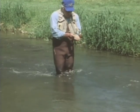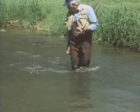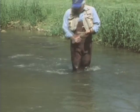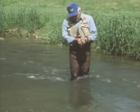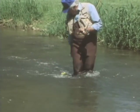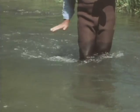I'll dump a few of these little flowers in, but you can see that they're going to go right on by me very quickly. Now, the current behind me is rather dead water. Let me show you how slow that's moving. See these flowers? They, in fact, even jumped in behind me here, but they're staying relatively motionless.